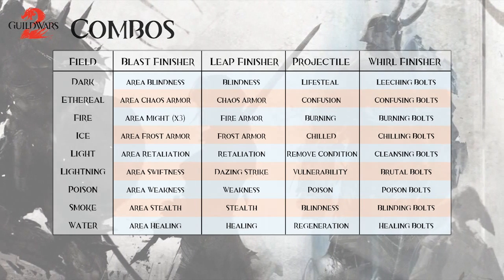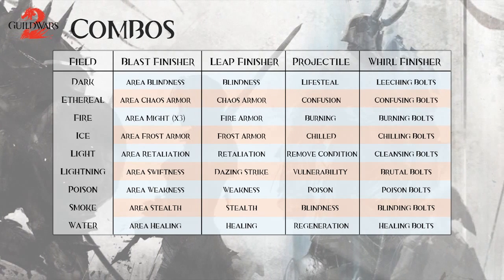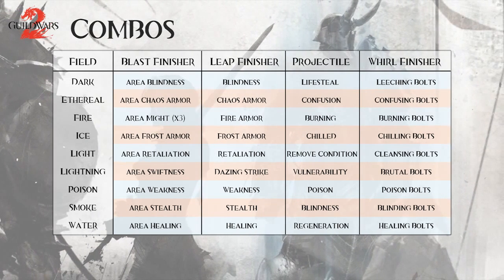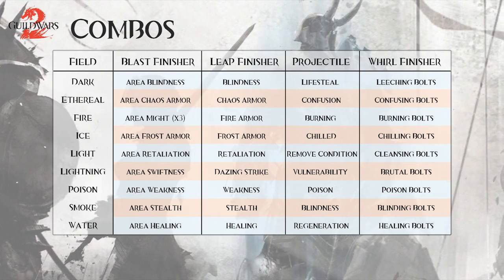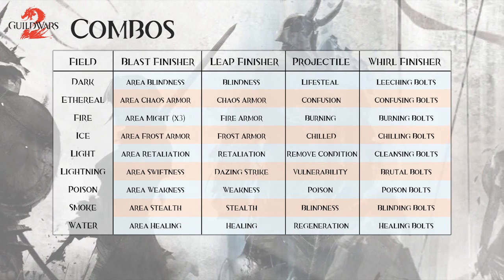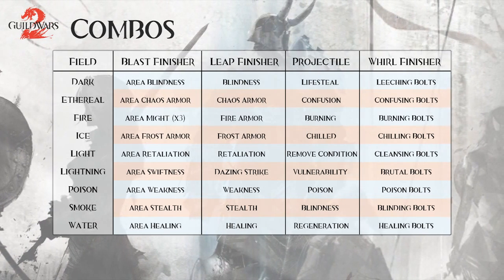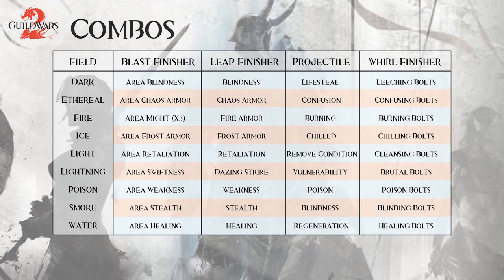So someone puts down a lightning field, for example, in an AoE effect. If someone does a blast finisher within this, it will give everyone swiftness. If someone does a leap finisher, it will cause a dazing strike. If someone does their projectiles through it, then that will cause vulnerability on the target. And the whirl will cause brutal bolts. So you can see how there are a lot of different ways you can play with these combos. And I will link you to the place where you can find out all about them. But a lot of them will be very interesting.